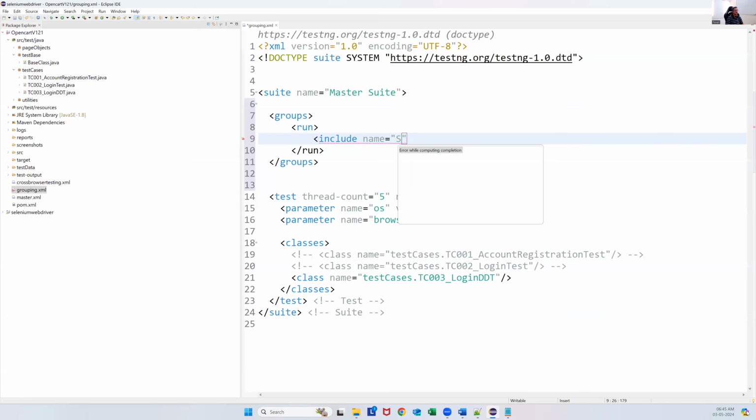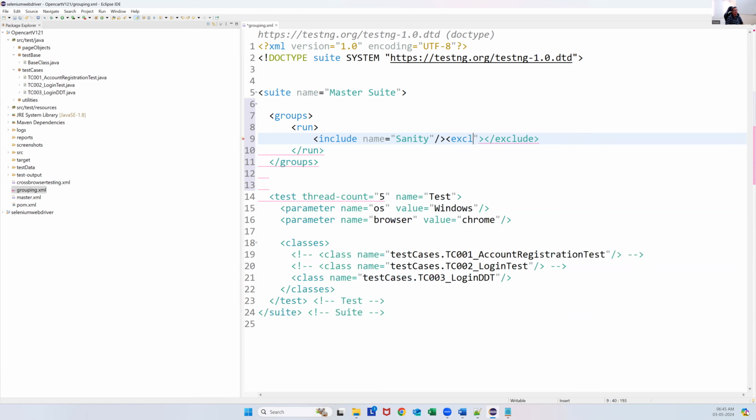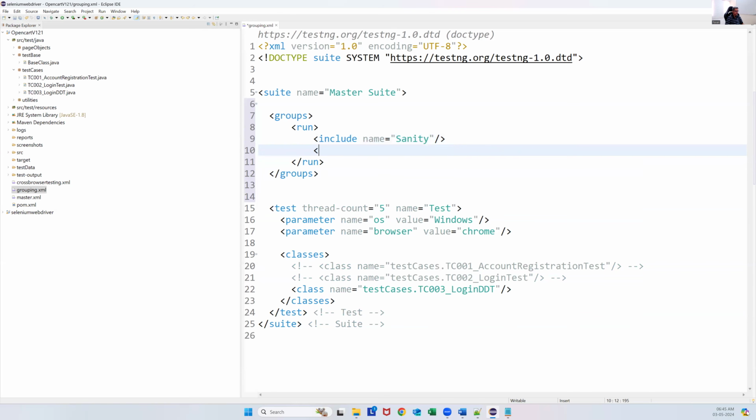You can specify this. I can execute sanity. So this is one include group. And again, it depends on your requirement, so you can change this. Okay, so I can say this is include. And then I can write one more include. Whichever you want to include, you can just specify them.